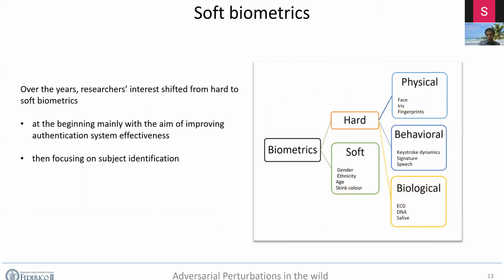So probably most of you know what a biometric is, but you might not know what a soft biometric is. Soft biometrics are the set of biometrics that still are able to say something about you, like gender, ethnicity, age, skin color, and so on, but not enough to uniquely identify you. You may think that it's fine to collect soft biometrics about people because they are not enough to uniquely identify a subject, but actually it's not good at all because they can tell you a lot of information to put bias in a decision process, for example.